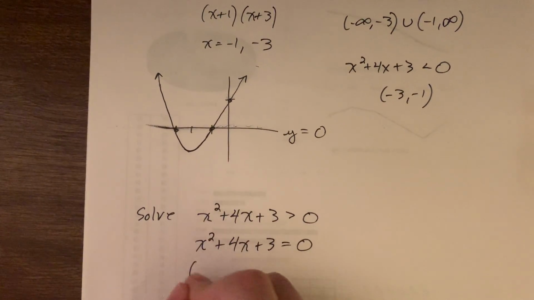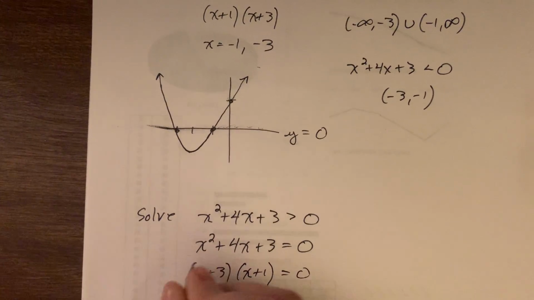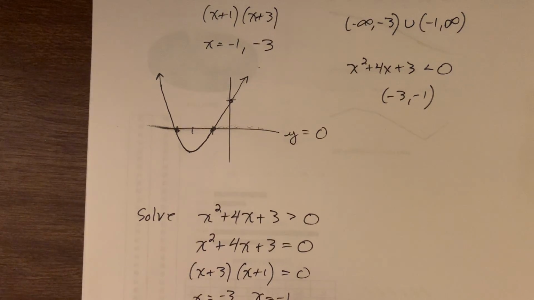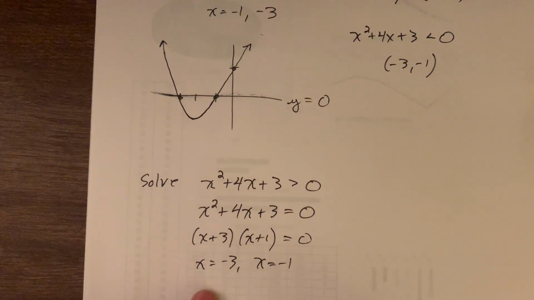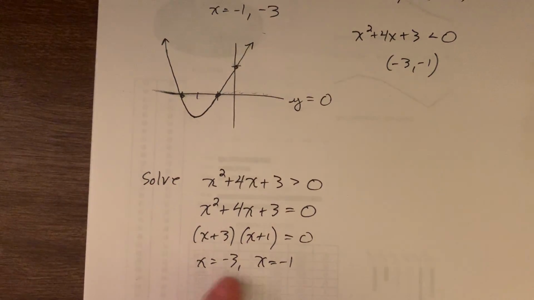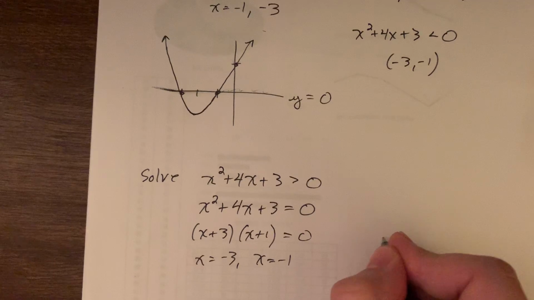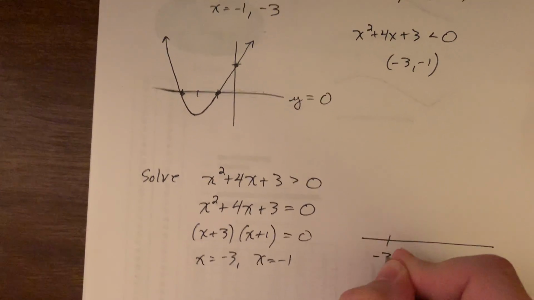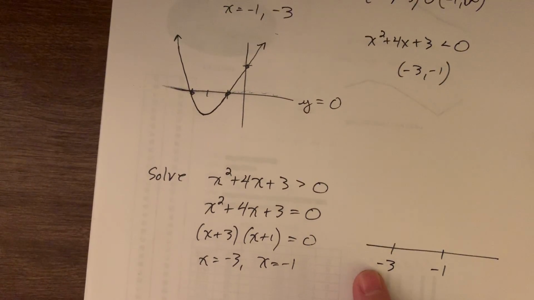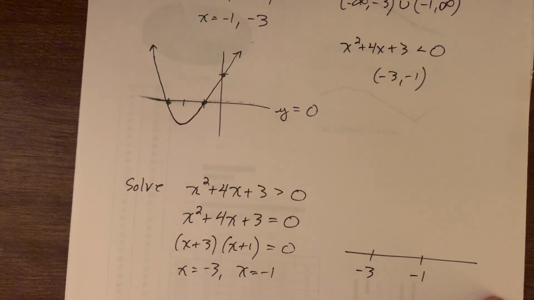To solve this, I'd have to factor. I'd set each of these equal to 0 to get these two solutions. I'm not looking for the x-intercepts here. That's technically what they are in the picture, but I don't have to make them xy pairs. What I'm going to do is take my x-axis and put those important x values in numerical order. The scale is not important here, just that they are in order.